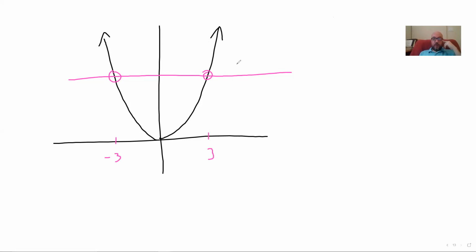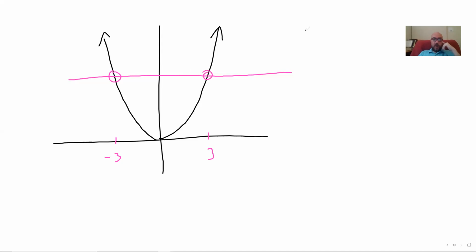The problem comes when you try to reverse the operation, right? When all you've got is the output and you want to know what input led to that, that's what the inverse is telling you. It says, okay, for this given output of 9, what did you start with, right? That's what f inverse wants to find. And we can't find it because there was more than one. So we don't know which one it was, right? Because all f inverse knows is we've got a 9 to put into f inverse, and we have to come up with whatever thing we started with, but we can't because there's more than one, and we don't know which one it was. So that's the problem that you have.